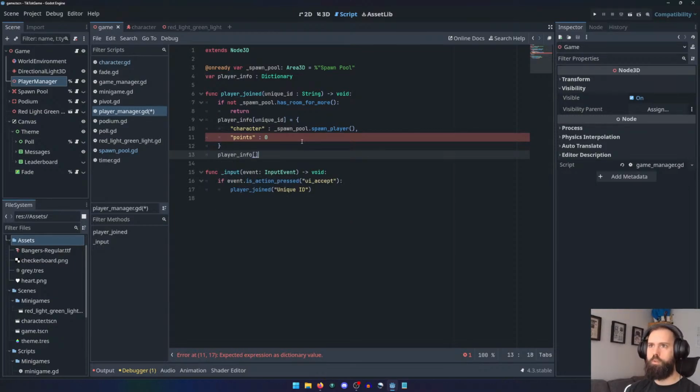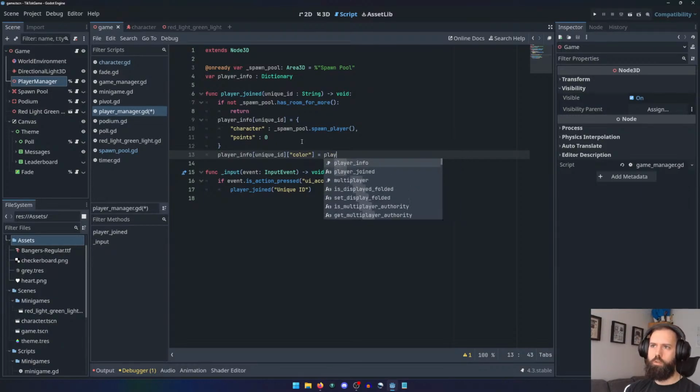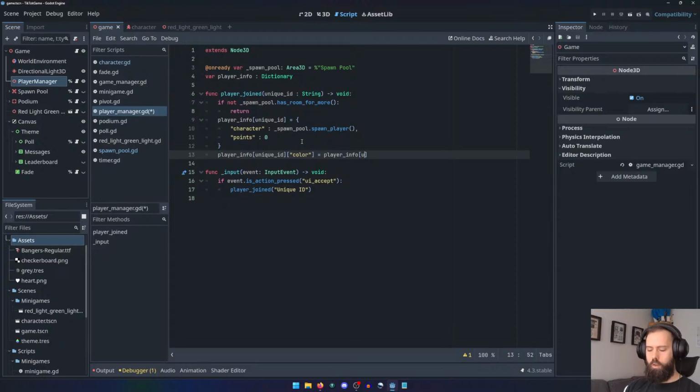Player info, unique ID, color equals unique ID, character, get color. That should work. Okay.